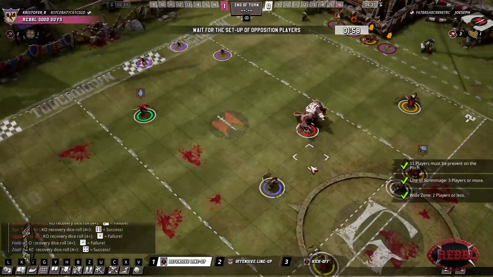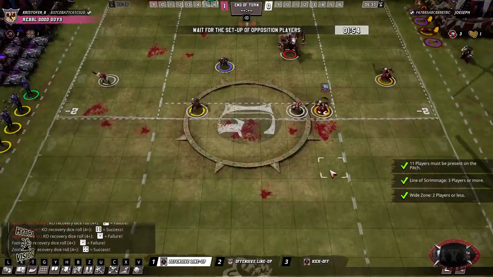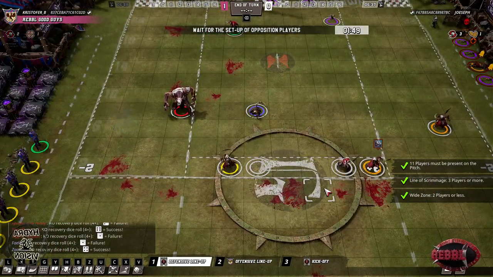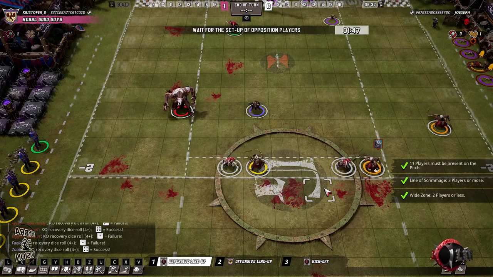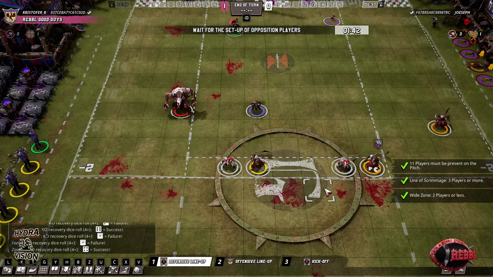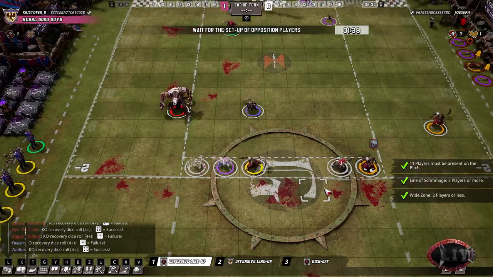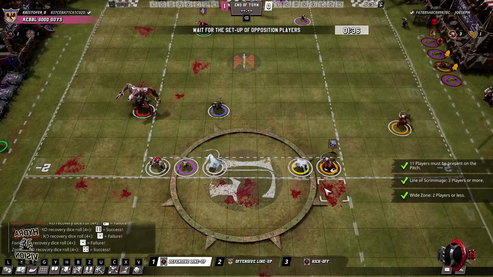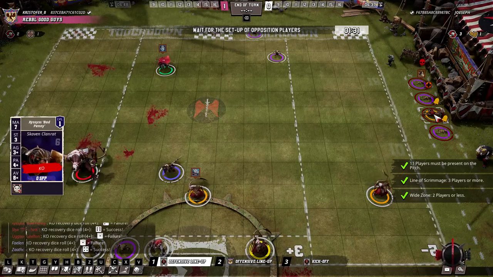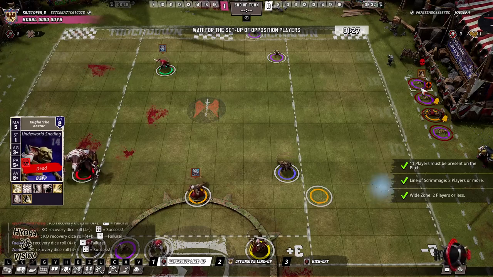Let's see, how many guys do they have? I can see 1, 2, 3, 4, 5, 6, 7, 8, 9, 10. There's a full team again, but there's still 3 snotlings. Yeah, a 2-0 there would have been amazing. So he's down a clan rat and 3. He killed the diving tackle dude.